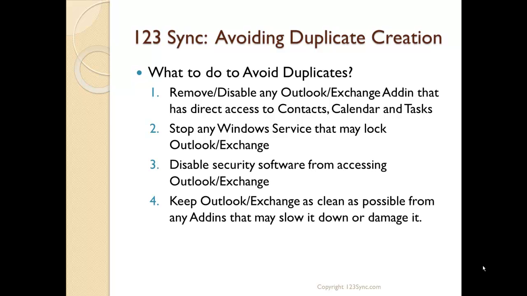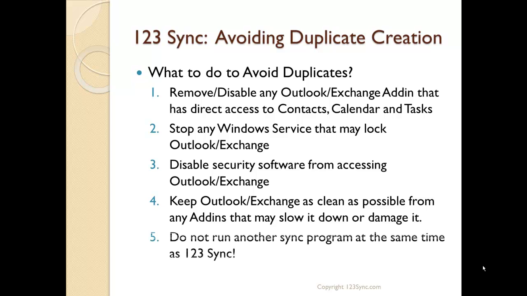Keep Outlook, Exchange or Exchange as clean as possible from any add-ins that will slow it down or even damage the Outlook folders. Do not run another sync program at the same time that you run 123 Sync. Sync programs have the propensity to duplicate contacts, and when not accessing, they will duplicate, which is not something we can control. And for your own sake, please remove the ACT sync, because that we know will create exponential duplicates.